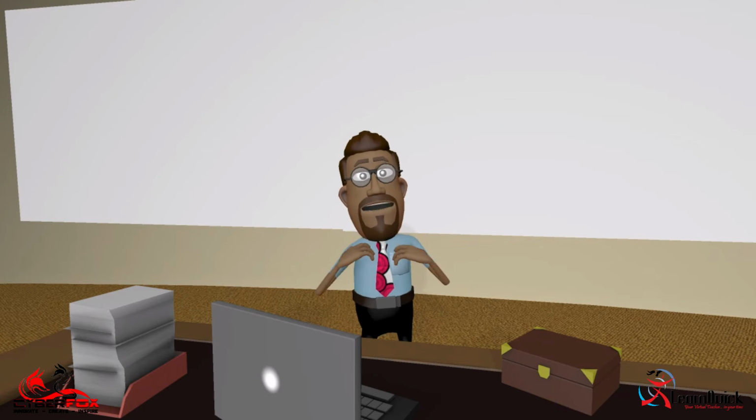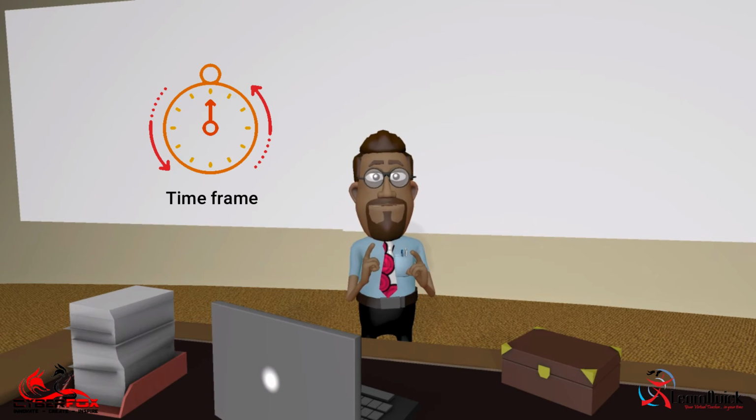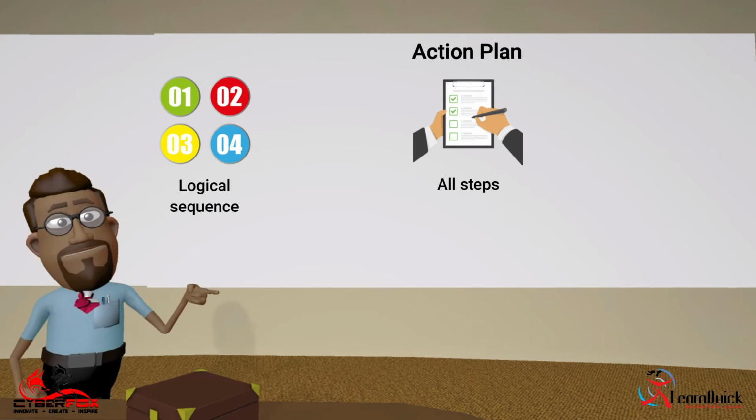Once you have answered these 6 questions, it will be easier to continue with everything because you will know all the things that need to be done and what time frame you have to achieve certain objectives. And you get to plan out how everything will continue from there on. An action plan checks if the project has been broken down in a logical sequence, if all the steps in a certain task were included.